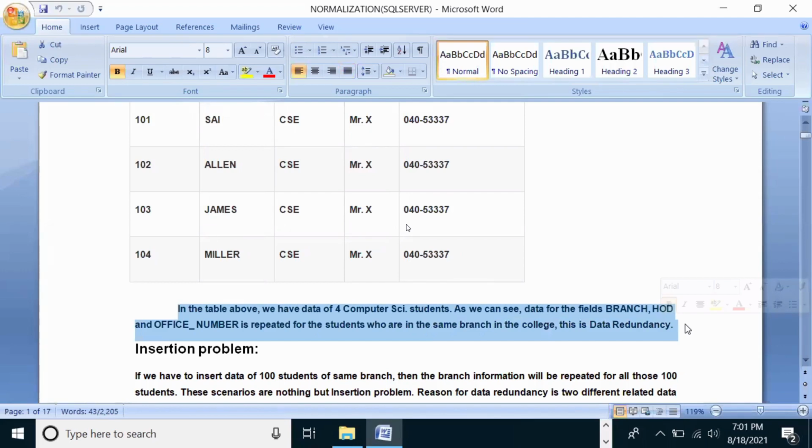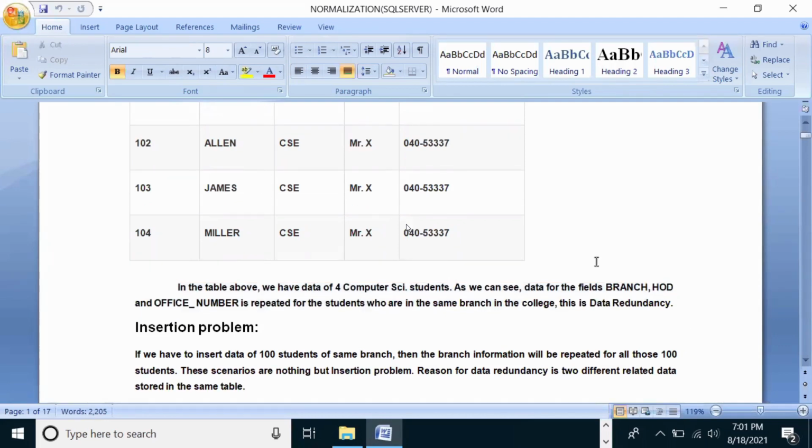So redundancy is there and automatically memory is also occupied more. Then what is the next problem we can see? Suppose in my table, how many students are present, guys? Come on, how many students are there in our table?